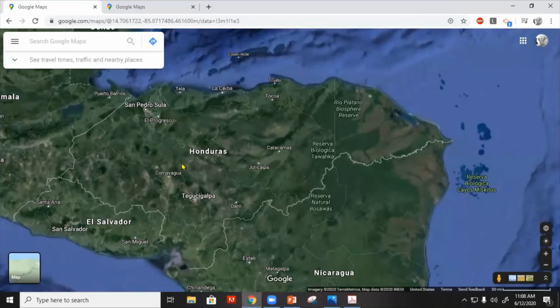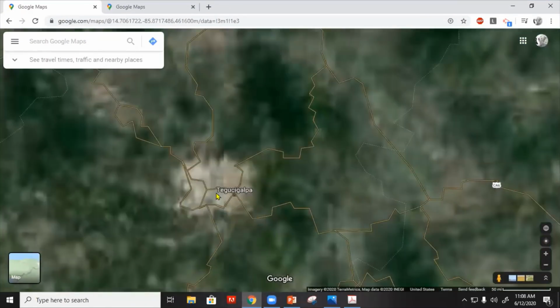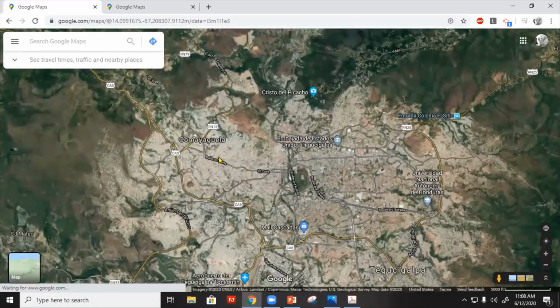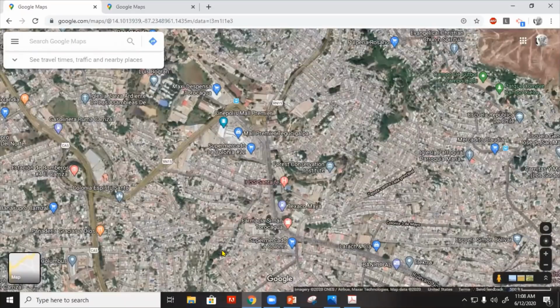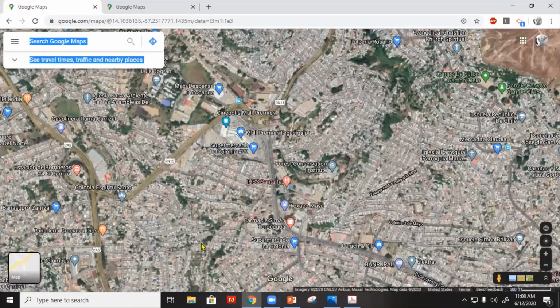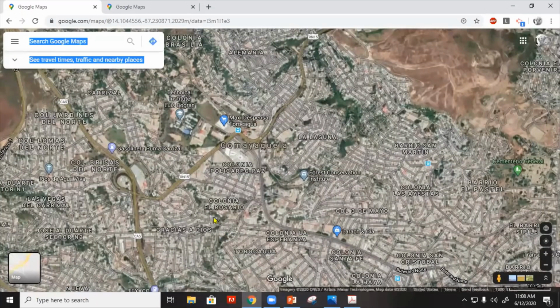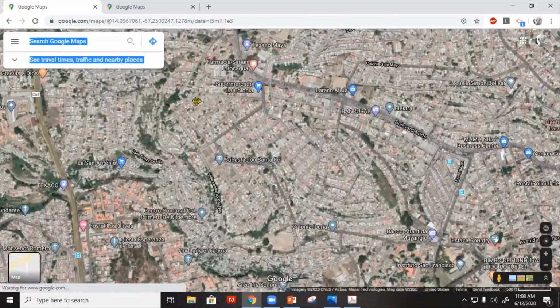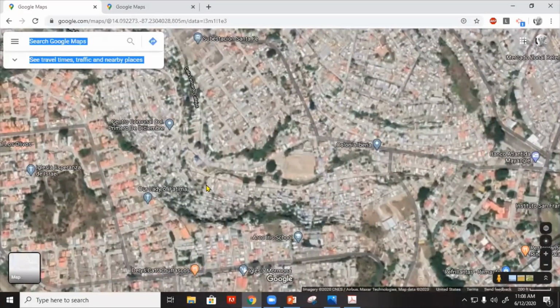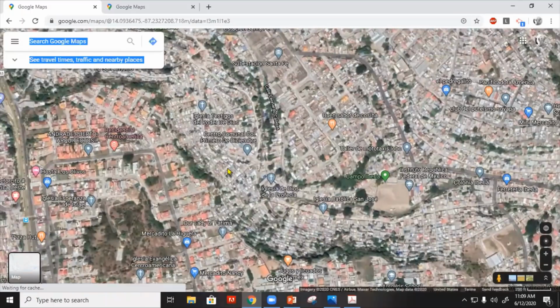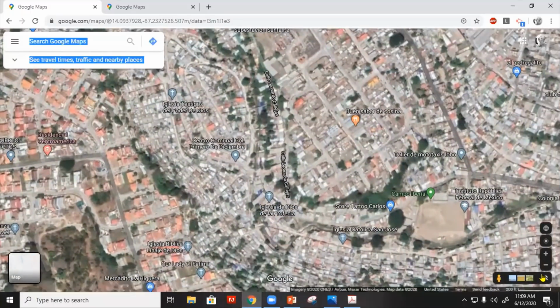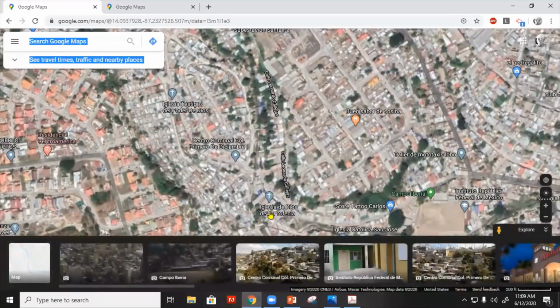I take them to that same neighborhood. Comayagüela. Enter, if I can find it. Here it is. Okay, if you click on these two carrots down below, all you do is hover over the neighborhood, click on those two carrots, and then it pulls up a bunch of pictures from that neighborhood that people who live there have posted.